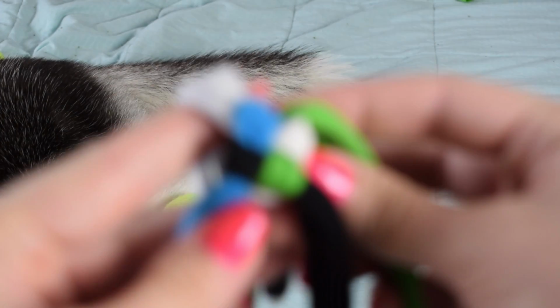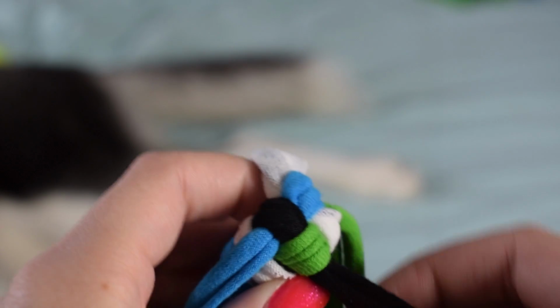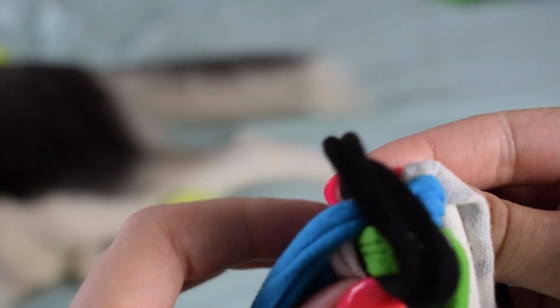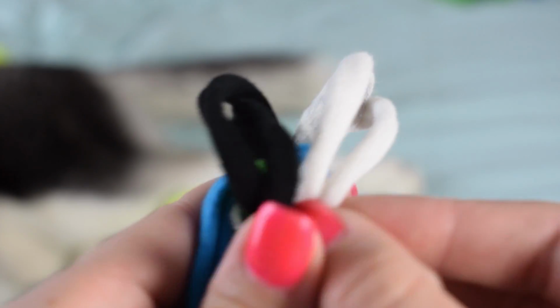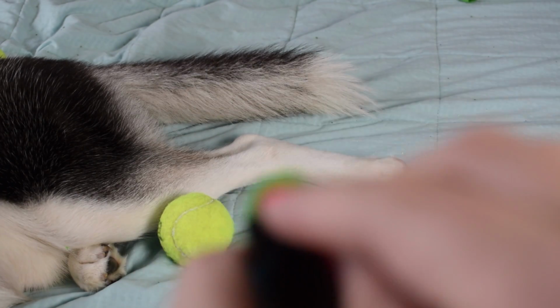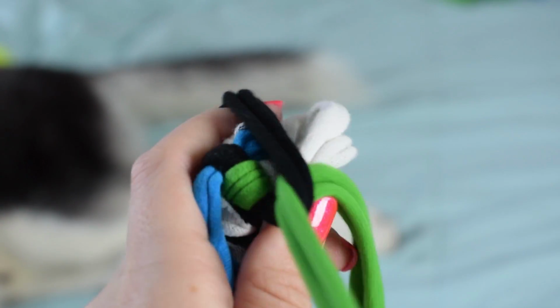And if you want, now that we have it started, we can actually make this a twisty rope toy. Now I like the twisty rope toys because I feel like it gives more grip for the dogs to grab onto. So I'm gonna show you how to do it. You're going to take the bottom, this is the black, so you're going to go over, pull the white through. Now, the black closed side is here, so you're going to take the green, find the end, over the white, and under the black loops, pull it straight through.